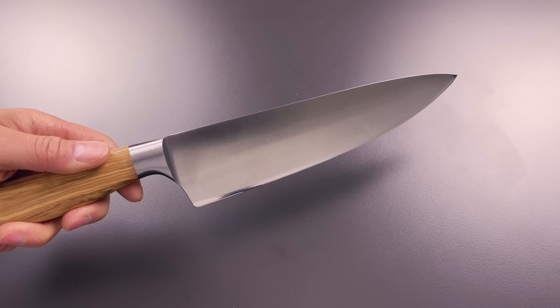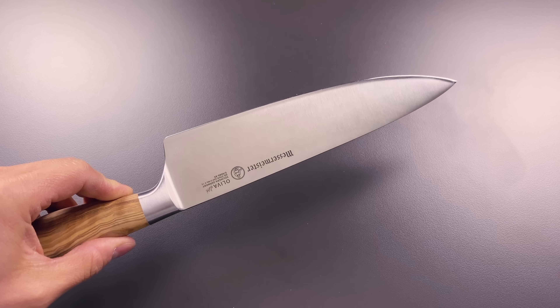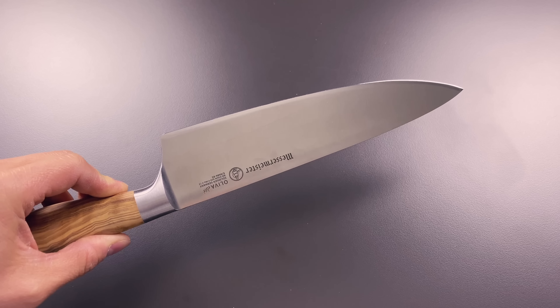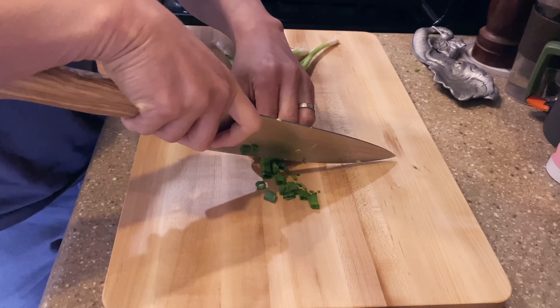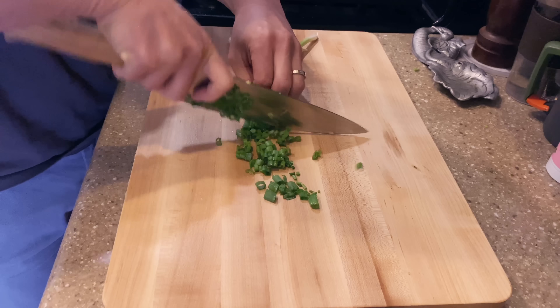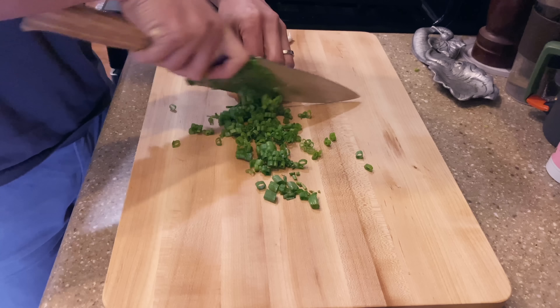Fit and finish on this knife — I would say it's probably the best polished of all the German knives I've used from Zwilling and Wüsthof. Wüsthof is particularly guilty of this: if you pick up any Wüsthof — the Icon, the Classic, any of their knives — and run your finger along the bolster, the spine, and the choil or neck of the knife, I guarantee you will feel like it can almost cut you. Not so on this Messermeister.